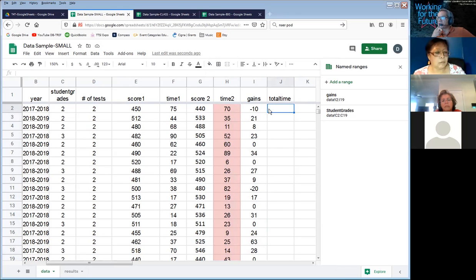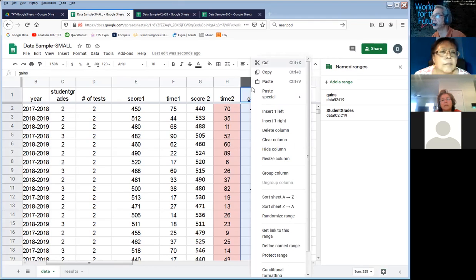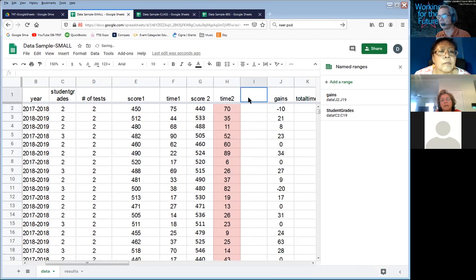I want every score or every gain where the students took less than 25 minutes. I want to call that an invalid score. So I only want to look at the kids that took more than 25 minutes. Okay. How will I do that? The if then. Right. We're going to use our if then. And I'm going to just do a little formatting here just to make it easier on us. I'm going to add another column for valid scores.